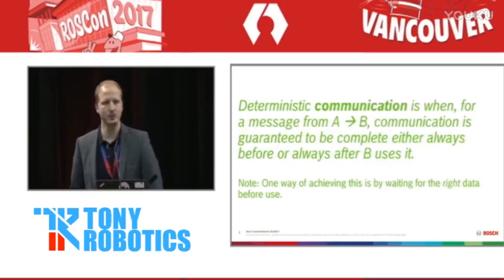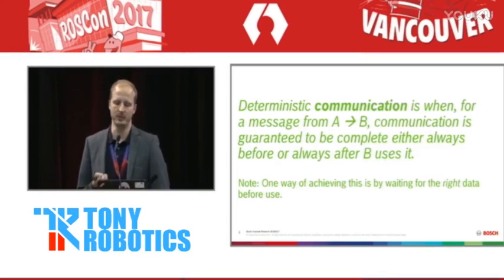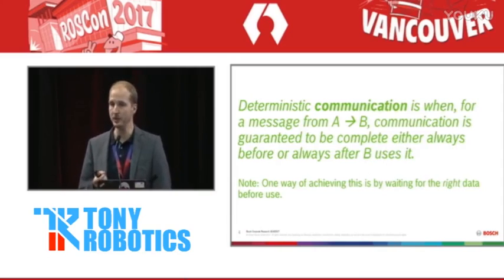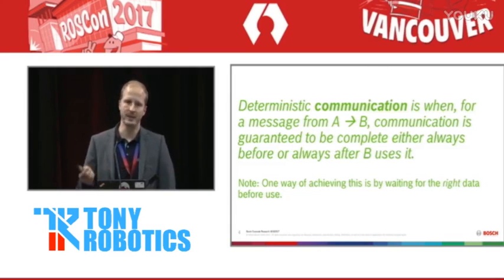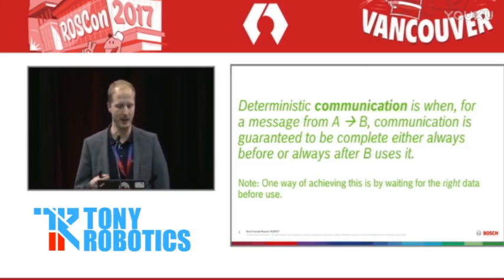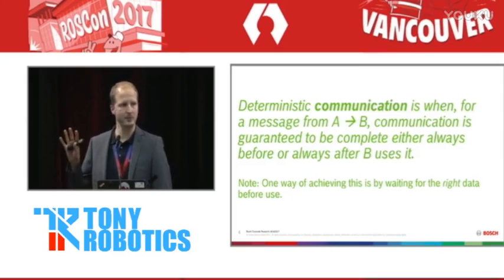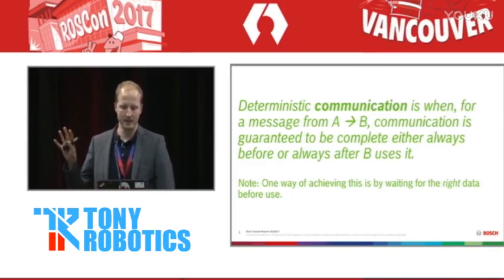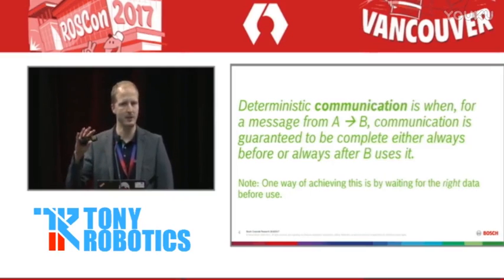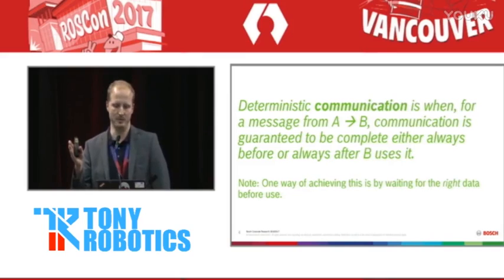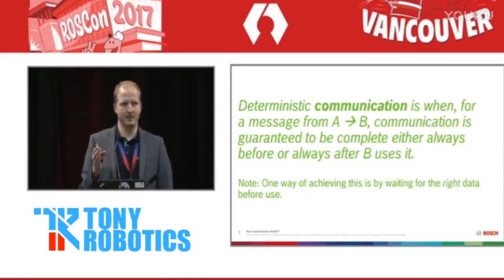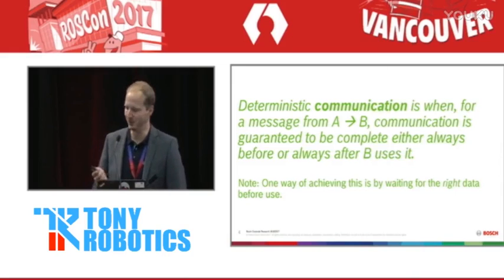And the other part, which is quite problematic for ROS, is deterministic communication. Because as you all know, ROS uses TCP communication by default. That means everything goes through the kernel once. This is a best effort type communication. You have very little guarantees on that. And again, here we use a slightly simplified goal. We just say, if we have a communication link between A and B, the communication should always either occur before B executes or after B executes. Exactly what that means will maybe become clear later.